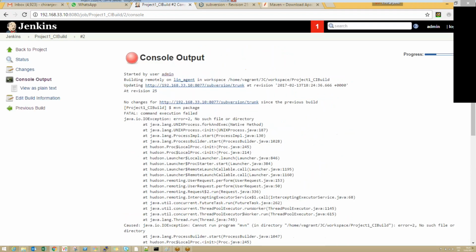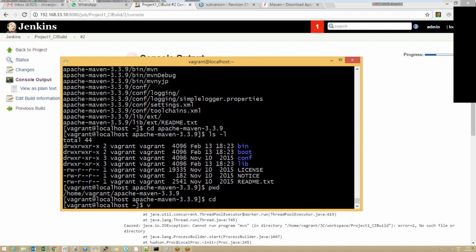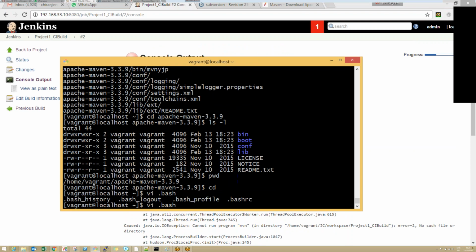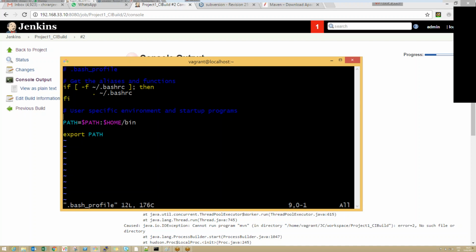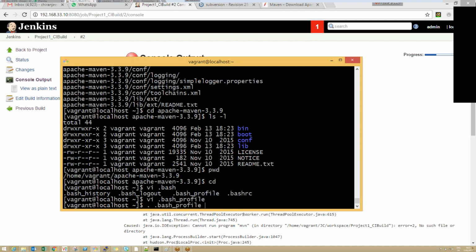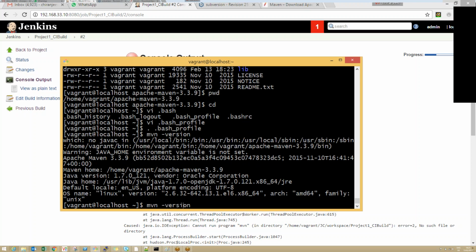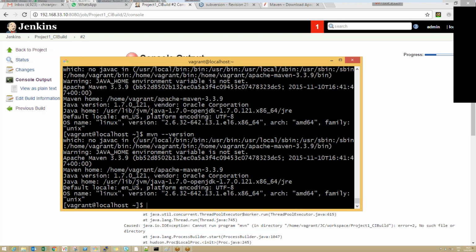Same error. Command failed, no such file or directory. Maven version. No javac.